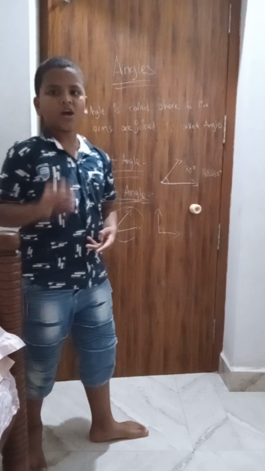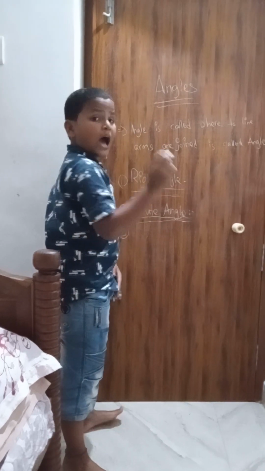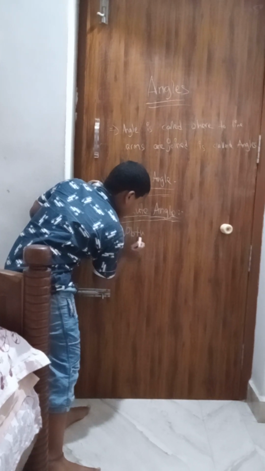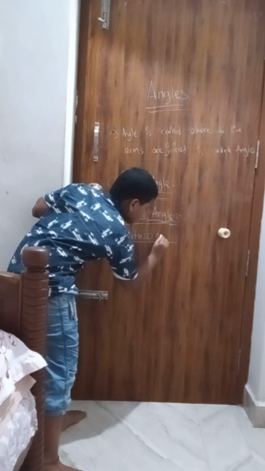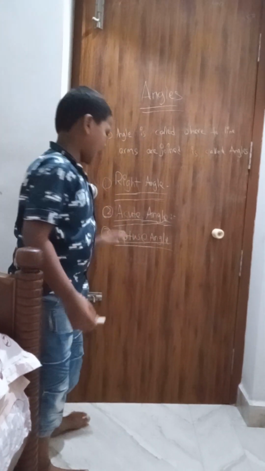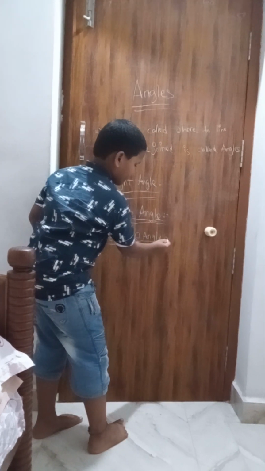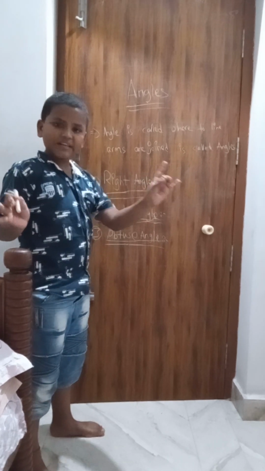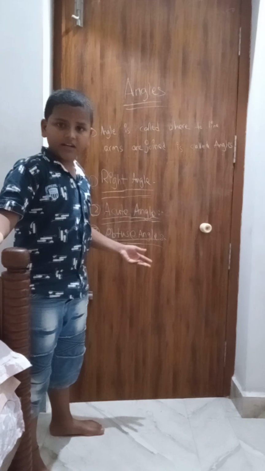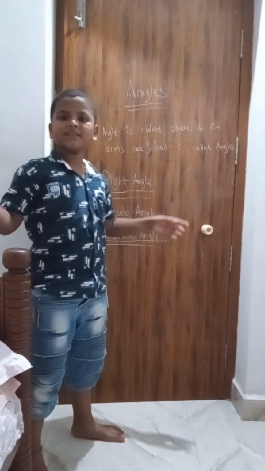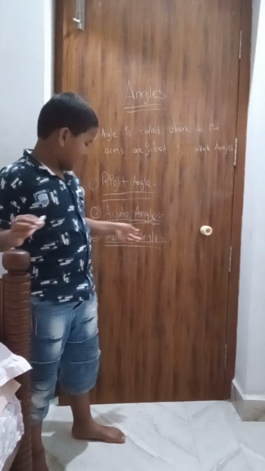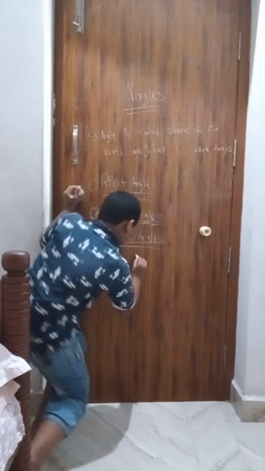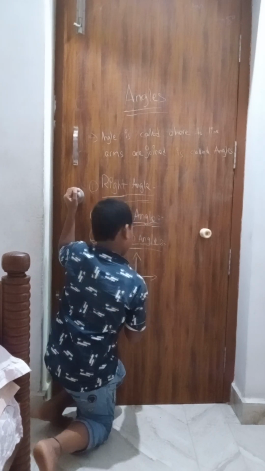Now I am going to explain about the obtuse angle. Our third one is the obtuse angle. If we understand what an acute angle is, we can easily find an obtuse angle, because it is opposite to the acute angle. Acute angle means smaller, but obtuse angle means bigger. If acute angle is smaller than 90 degrees, obtuse angle is bigger than 90 degrees. For example, this is the 90 degrees angle.